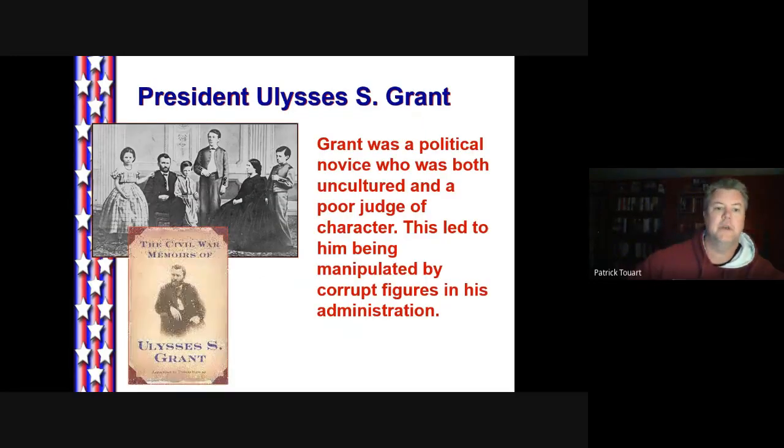So Grant, again, was a decent fella. He was clearly a country man in the sense of earthy and really one of the ordinary Americans who had done extraordinary achievement. But he was completely unfamiliar with the highly sophisticated nature of the Washington political apparatus. If you want to consider something like today President Trump making the statement of draining the swamp. The swamp has come to describe, in essence, the political system within Washington, D.C. Well, in many ways, the American political system also was a swamp in 1868. The difference was Grant didn't verbalize it that way, and certainly didn't set out to reform the American political system.